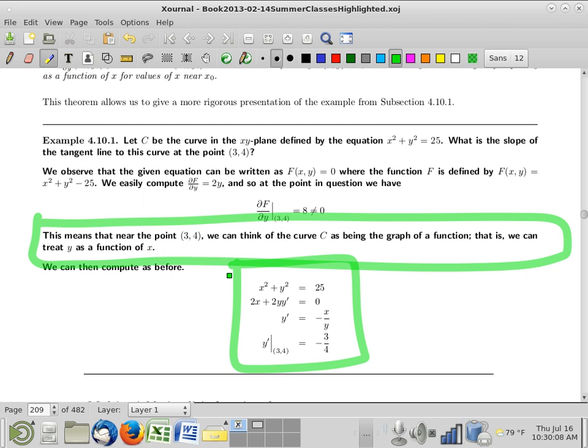So there are 2 steps in these problems. It's very important to treat these as 2-step problems. Step 1, you have to apply the implicit function theorem. You have to confirm that y is a function of x before you start treating it as a function of x. You take one partial derivative, see if it's 0 or not 0. It's not that hard to do. You just take that one partial derivative, see what it is. Having done that, then you know that what you're writing down is not garbage.